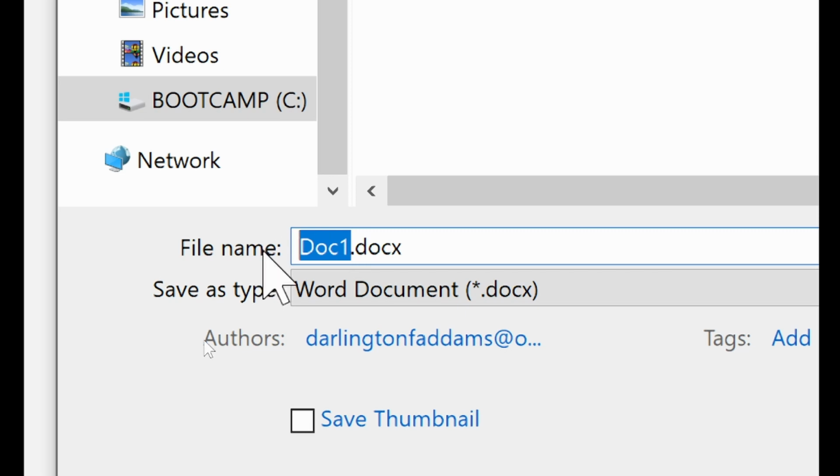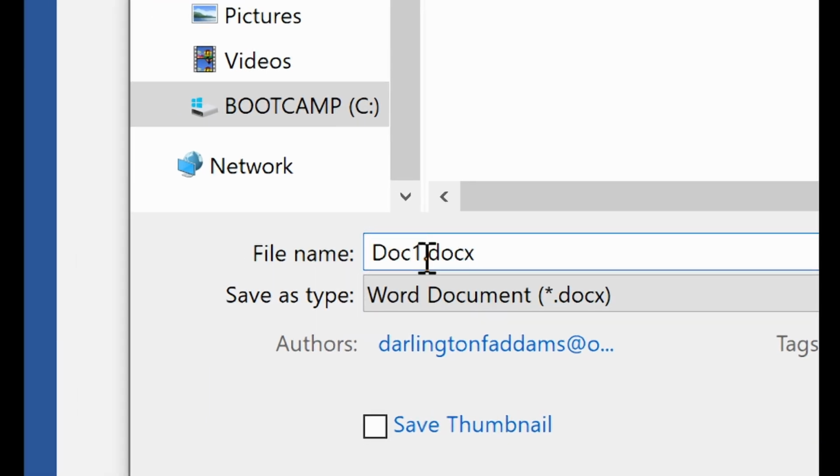I can highlight this and type over it, or highlight it, clear it, and type what I want to type. Let me undo. Over here, what I see is called the extension. We've already discussed file extensions, and if you do not know about extensions, I'll be making a video on file extensions soon, so you can watch it on the channel. Now the extension of Microsoft Word is docx. Say docx.